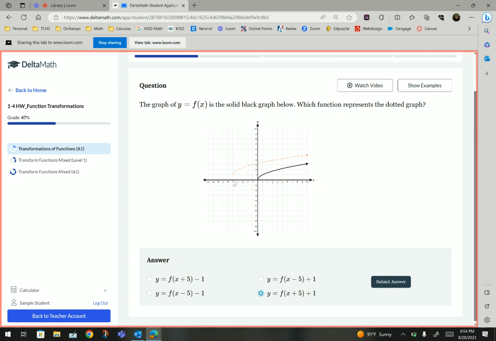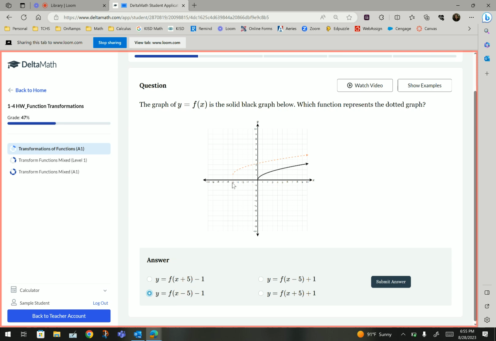After going left 5, you went up 1 unit. Up 1 unit has to do with vertical movement. It has to do with the y-axis as being used as reference, okay? When it comes to vertical movement, the values that you add or subtract outside of the function, those pertain to vertical translation. Vertical translation, you always do exactly what it says. Unlike horizontal, you do the opposite.